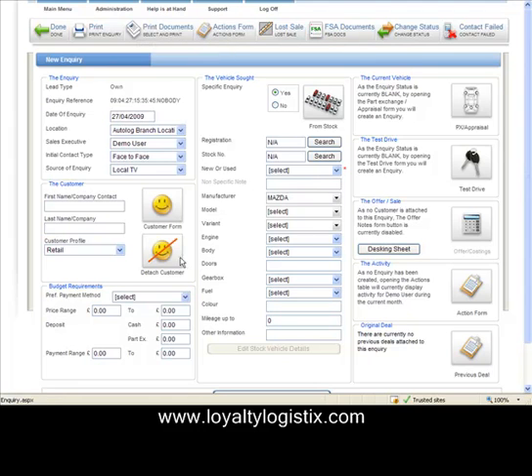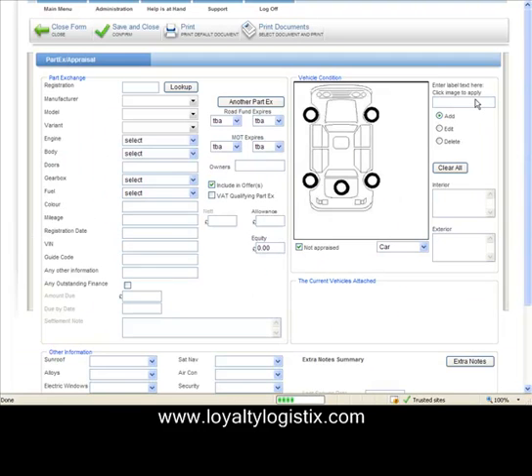That printed piece of paper allows the salesman to capture the rest of the information, go outside and talk to the customer, find out more details about what he wants to buy and what he has to trade in. Hopefully, before doing that, the salesman will get the customer's name and maybe their address details — the computer helps with that via a quick address lookup facility. It also allows recording of all sorts of notes, time and date stamped. Or if it all starts with the trade-in, clicking that button immediately records the fact that the salesman is speaking to somebody. Details can be filled in using drop-downs or by typing in the boxes available.